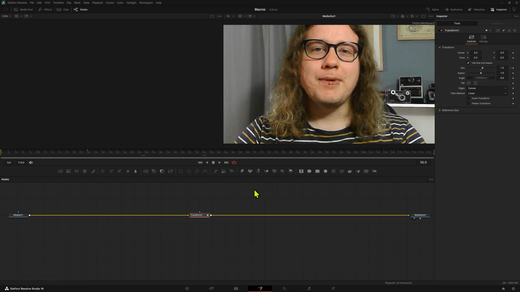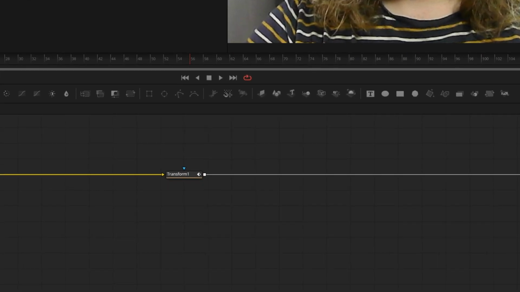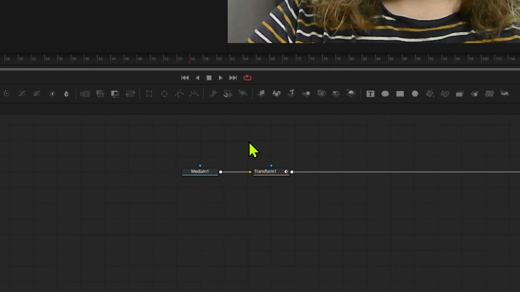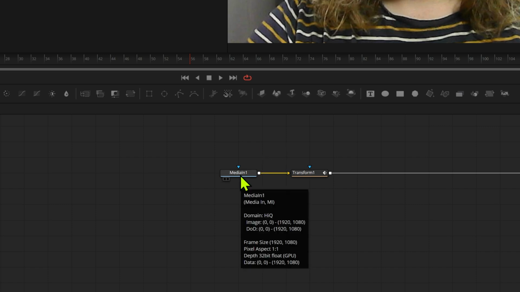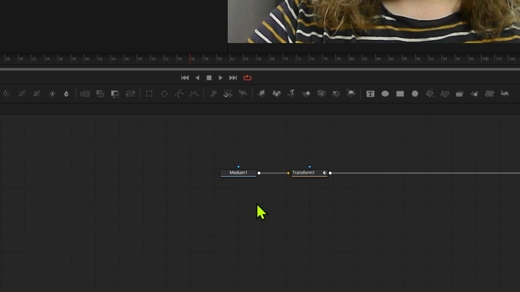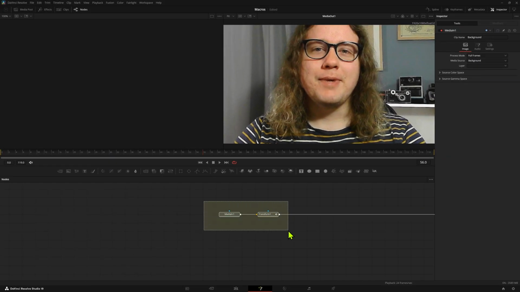So to save out this effect, for example, we're actually going to want to include the media in this time. I know before I said that we don't want to include media ins. This is only if this is an effect, because effects will get the media in from the clip they're on. But for a generator, you'll want to include this media in, so in the nodes, it's going to know that you'll want to look behind the clip, not just at the clip.